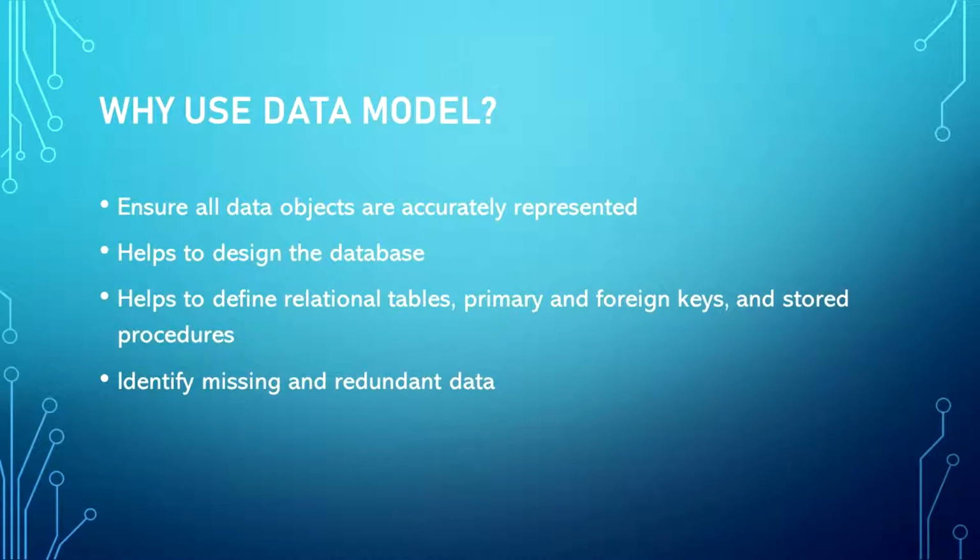A data model helps design the database at the conceptual, physical, and logical levels. It also helps to define the relational tables, primary and foreign keys, and stored procedures. It can provide a clear picture of the base data which can be used by database developers to create a physical database. And last one, it is also helpful to identify missing and redundant data.